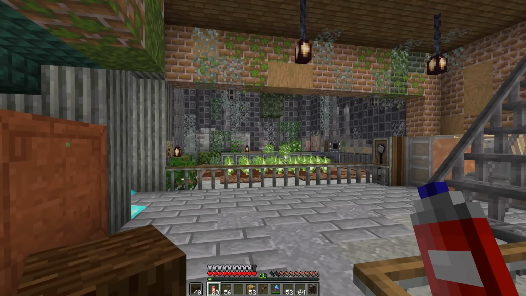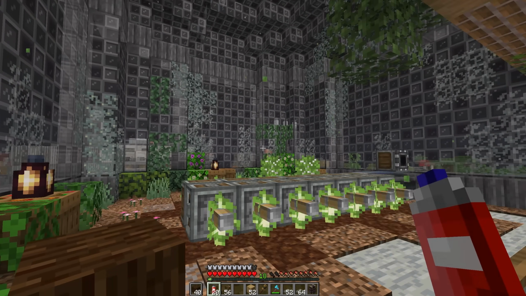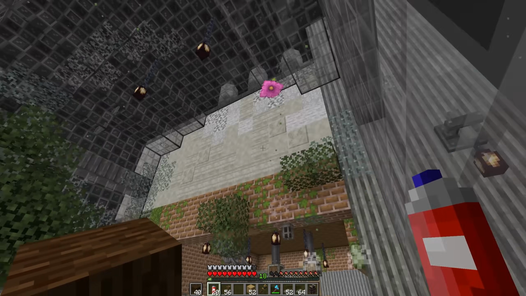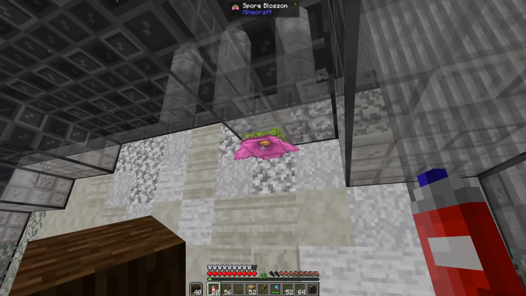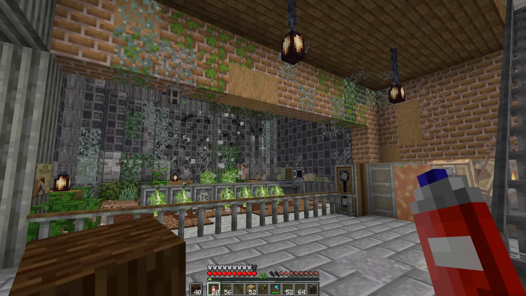But look at this place, this is looking much better. This is extremely foliagey. Is that a word? That's probably not a word, is it? Pretty sure that's not a word. But it's looking much more like a greenhouse in here, which is cool. We've even got one of these, I forget what they're called. A spore blossom, yep, one of those. And that's given us some floaty particles, which is quite nice.